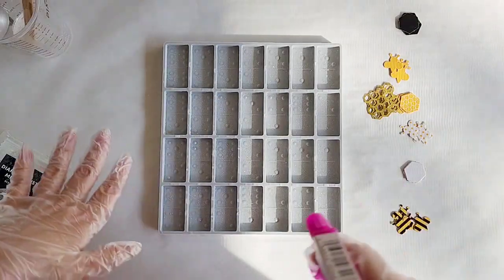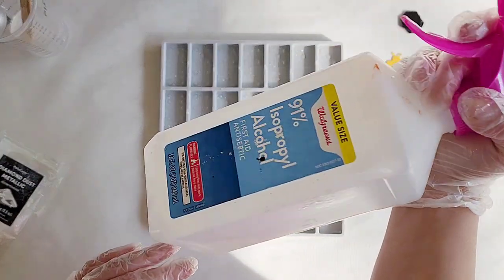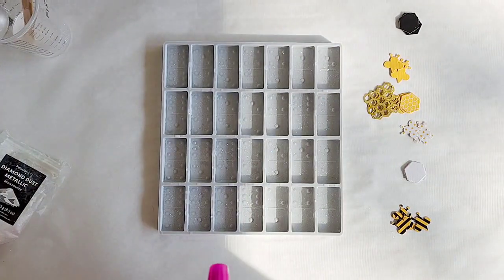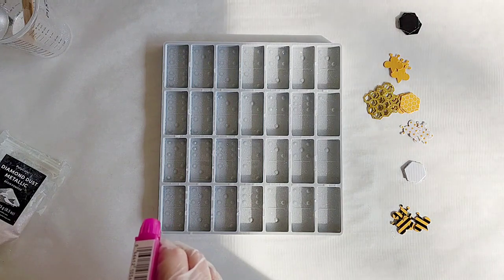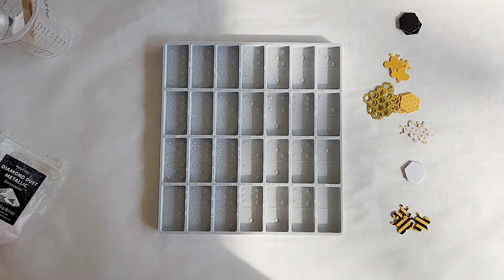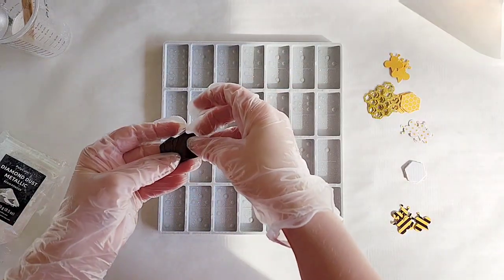And then what I'm going to do real quick again is spray the resin with the isopropyl alcohol again to pop any air bubbles coming up before I set the confetti pieces in there, so that those air bubbles don't get trapped under there. That'll help with that problem. There might still be some, but it's less likely to happen.